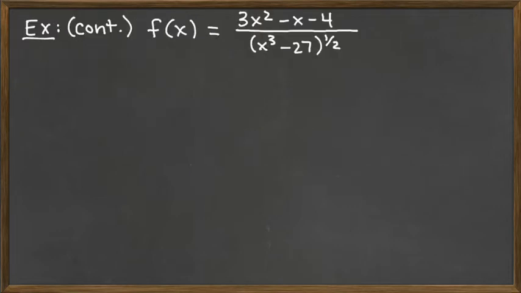So here's what we have from the previous page. We've rewritten f of x so that it's 3x squared minus x minus 4 all over the factor to the one half power on the bottom. So we're going to do the quotient with chain here. That's going to be our plan. And so overall, the whole thing is a quotient rule. And so we're going to use the quotient rule here.